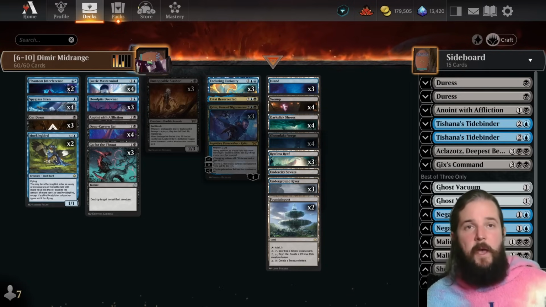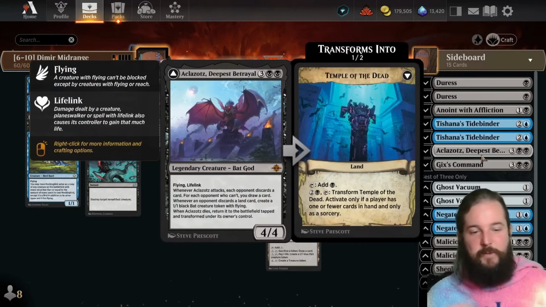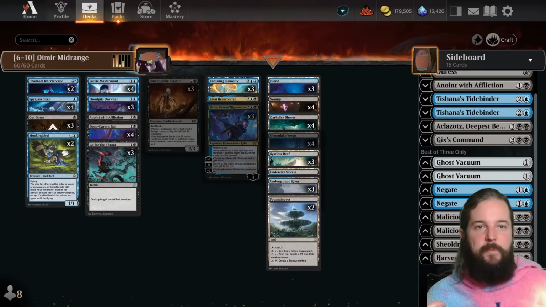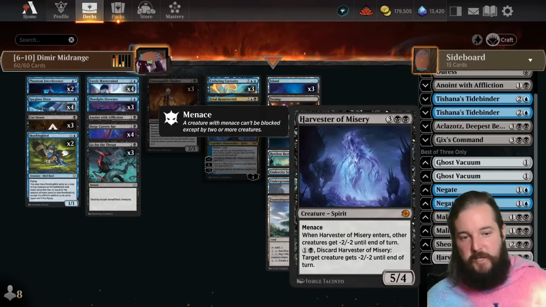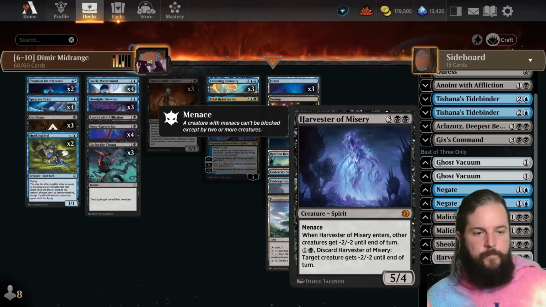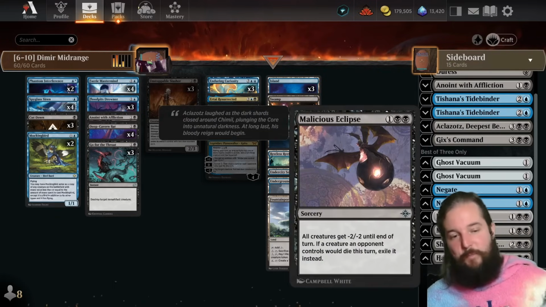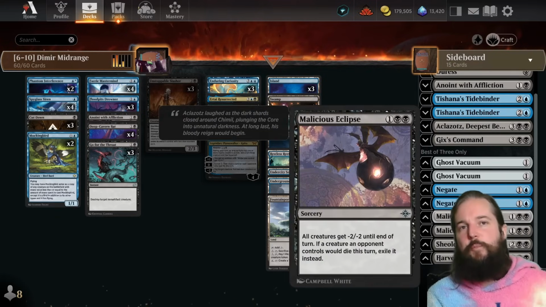a Sheoldred, the Apocalypse to run Aclazotz, Deepest Betrayal, which was in the sideboard of the other one, and then Harvester of Misery, which helps against the go wide strategies like Jeskai Convoke, and also running the 2 copies of the Malicious Eclipse. So deciding to lean more heavily into the sweepers in the sideboard.